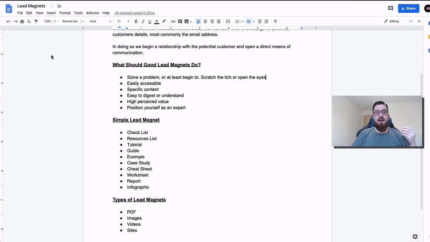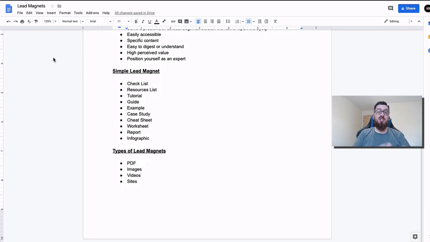So simple lead magnets are things such as checklists, resource lists, tutorials, guides, examples, case studies, cheat sheets, worksheets, reports, infographics. So it's just something that someone can learn something from or that helps them do something else, okay? And the types of lead magnets that work the best are PDFs, so a report, all those things I just said, but as a PDF so they can download it to their computer and use it how they see fit.